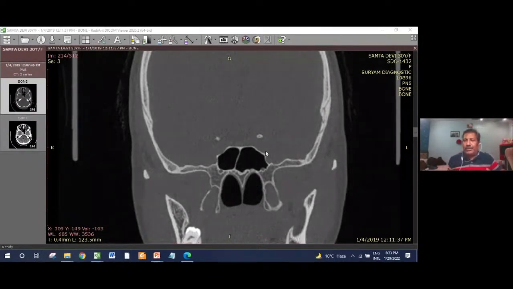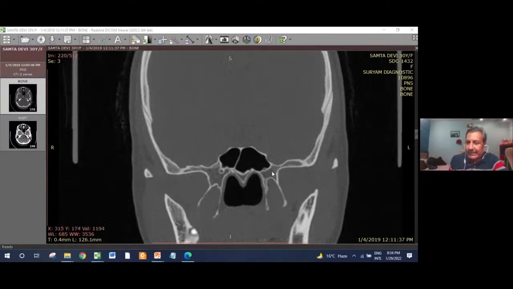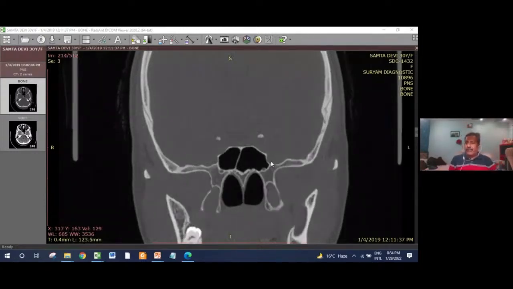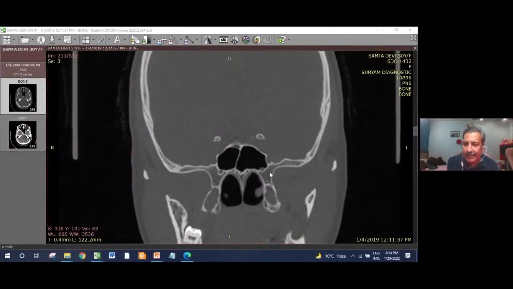And the standard approach nowadays is to go endoscopically transpterygoid. Transpterygoid means drill away the anterior wall of the pterygoid to get head on to the site of the leak, and then you repair like any other leak wherever you get. So there is no difference in that. It's the approach which matters. And for this kind of leaks, it is the transpterygoid dissection or the transpterygoid approach which is more important, and that becomes the standard, straightforward approach to deal with such leaks.